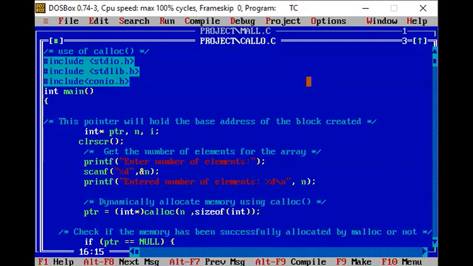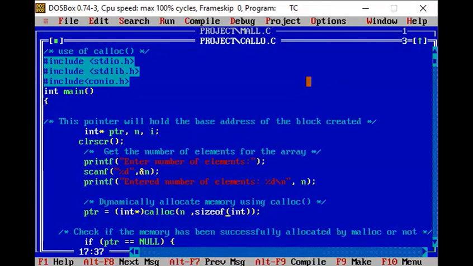After that, use the calloc function here. Calloc accepts two parameters, first the number of elements and second the size of the element. So here ptr equal to int star calloc n comma size of int.